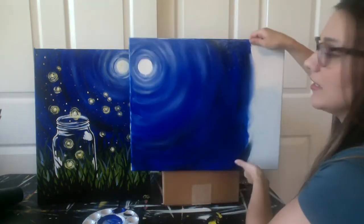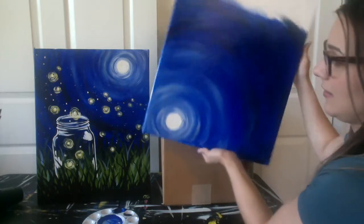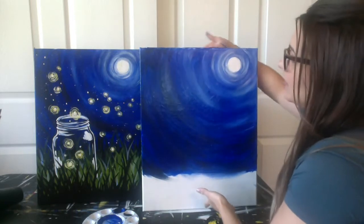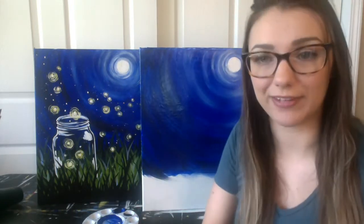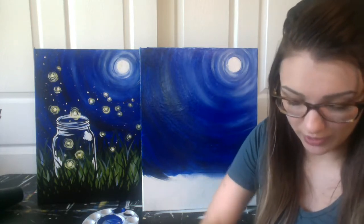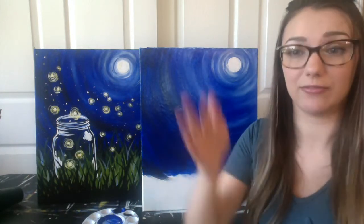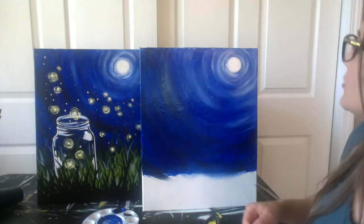If you take your circle and look at it this way and you can't figure it out, turn it this way, and turn it upside down, and turn it this way. You'll be able to see what parts of it are flat a little bit better when you reorient it versus just standing straight up looking at it. So turn it to every side and those flat spots will highlight themselves a little bit more. It also really helps if you take a few steps back, get 5-10 feet away from your canvas, and sometimes that helps identify the lopsided edges.